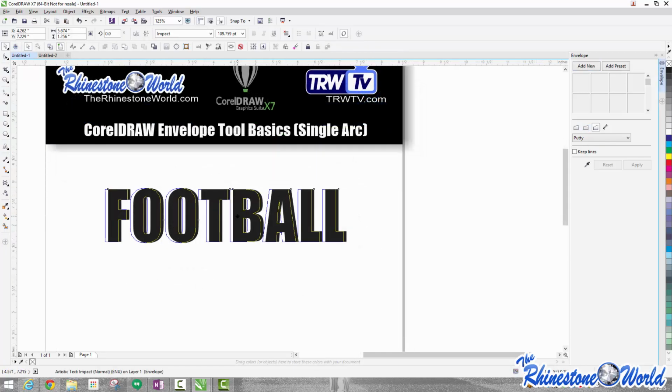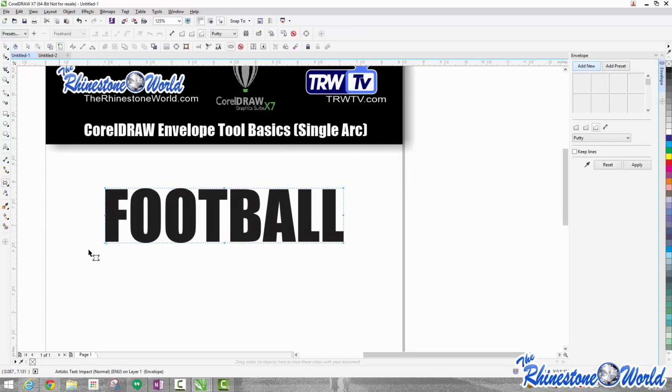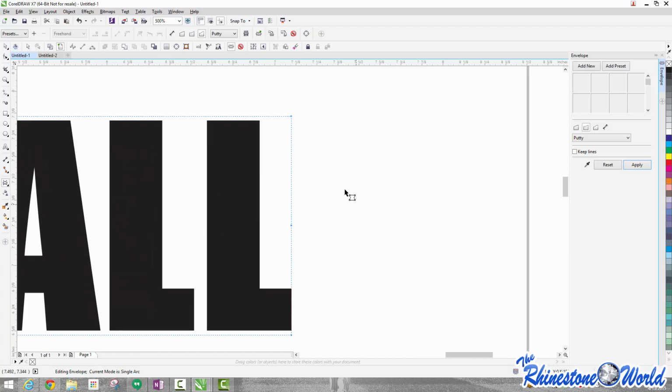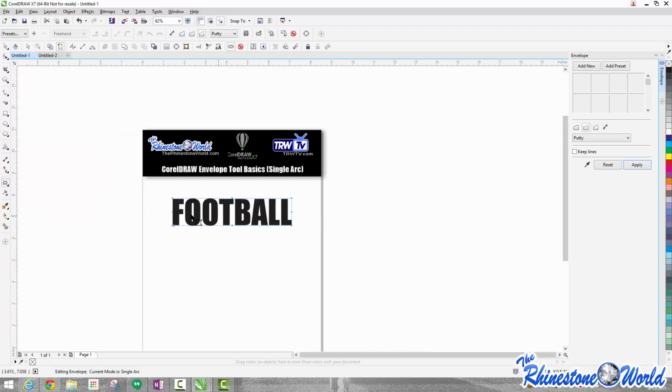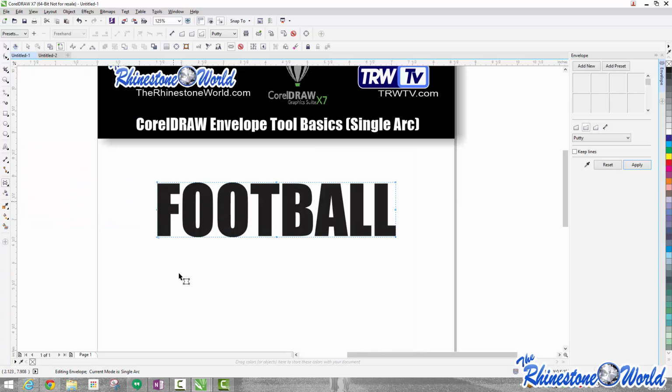All right, so first thing I want to do is select add new here. So this is going to get the actual process of working with these envelopes started. Now I'm going to select my single arc here. First thing you'll notice is we have a blue rectangle going around my text here. Now, if I go to each corner, we have our node. These nodes are also right here in the center. So around the corners and in the centers, we have our nodes, which is what's going to actually help us create the envelope or use the single arc envelope tool, okay?